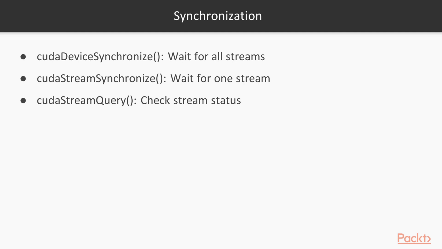For more complicated synchronization needs, CUDA also supports events. You can create an event with cudaEventCreate. This just gives you a handle that you can use later. cudaEventRecord inserts an event into a stream. So when all previous commands in the stream have finished, the event will be recorded. You can wait for an event on the host with cudaEventSynchronize. And you can make a stream wait for an event at a particular spot with cudaStreamWaitEvent. For more details on events, check out the CUDA programming guide. Several of the CUDA sample programs also make use of events.